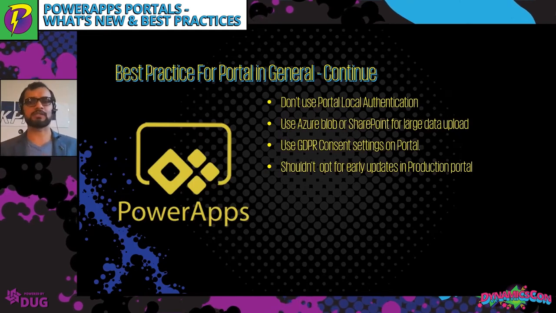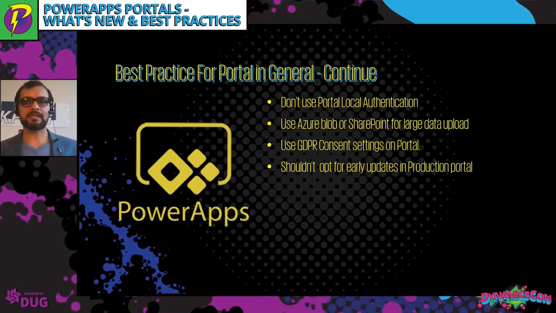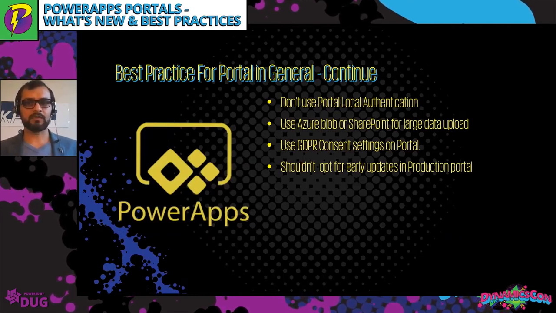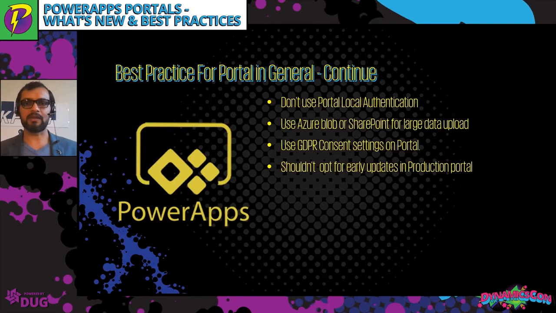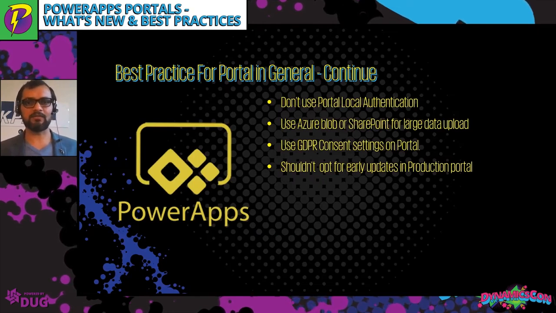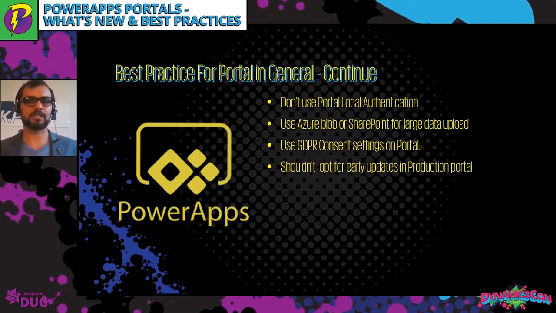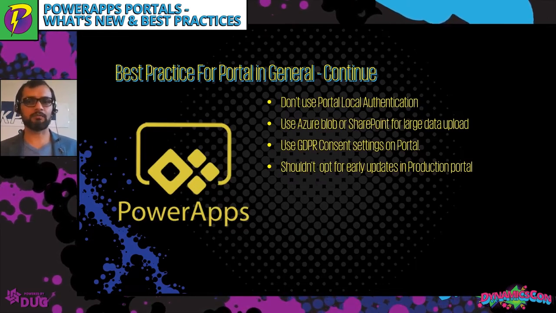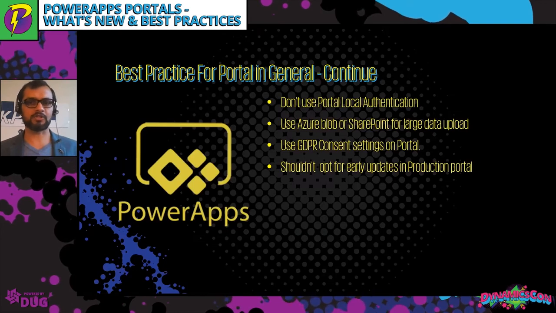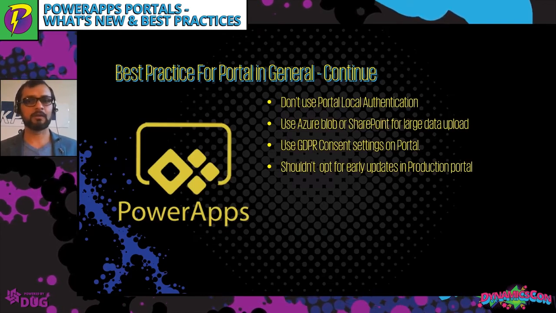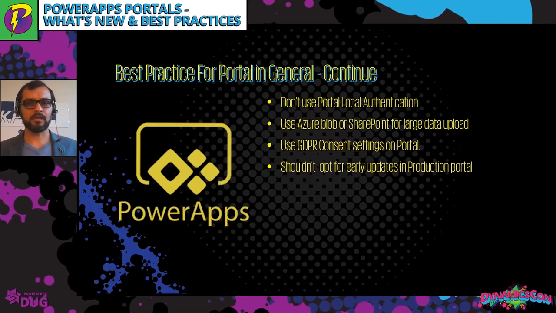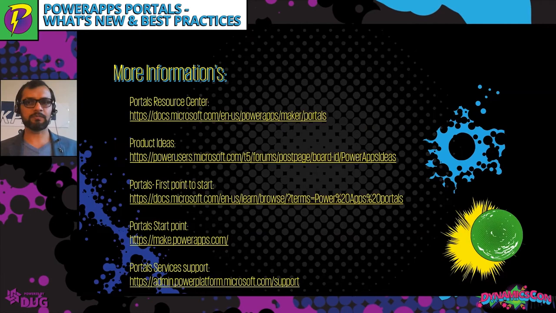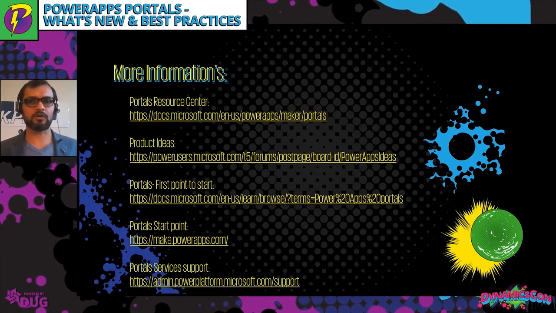Always use the GDPR consent setting on the portal. You should opt for early updates in the deployment or testing portal only, which will ensure that your production portal remains operational in the unlikely event that an early update might cause an issue in your portal application. But please note, several Power Apps portal components such as the Azure web application and various tools are updated automatically. This is a few of the links I have compiled for you, and they are very useful on your portal journey.